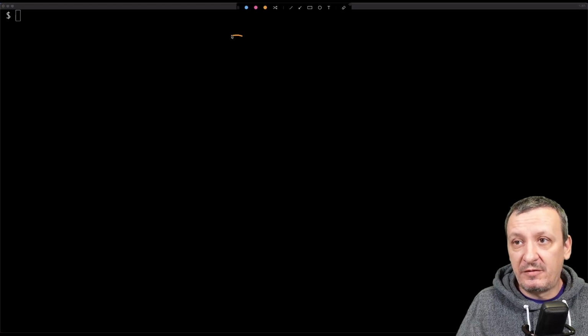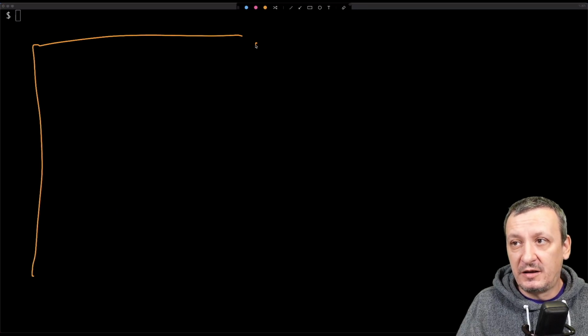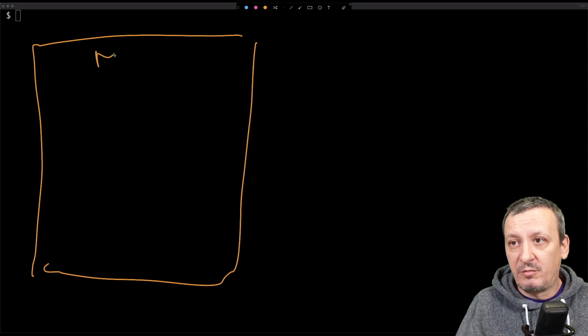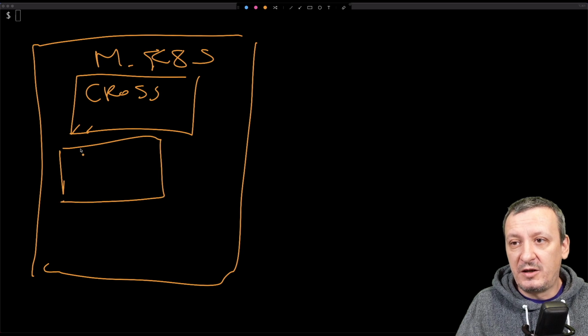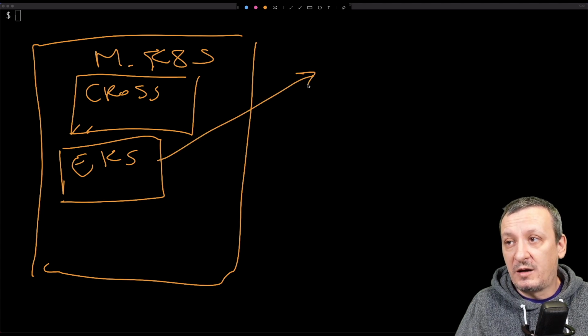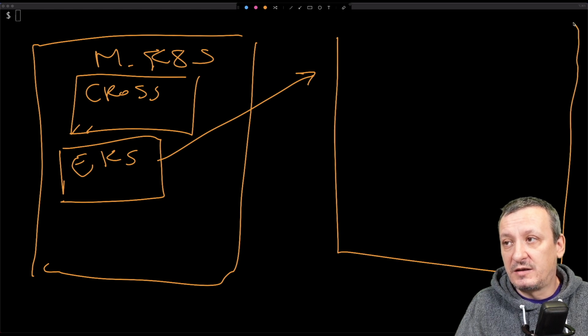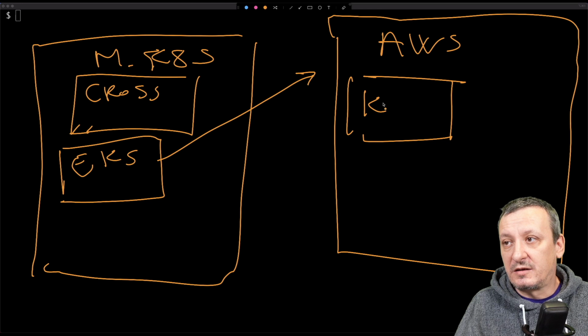On one hand, I have a management Kubernetes cluster that runs Crossplane. So this is management Kubernetes that has Crossplane running inside. And inside of that cluster, among other things, I created a manifest that contains the definition of an EKS cluster. And when Crossplane received that information, it went to AWS, right? Imagine that this is AWS. Here we are, AWS. And it instructed AWS to create a real EKS cluster. Oh, no, it's like this, EKS.